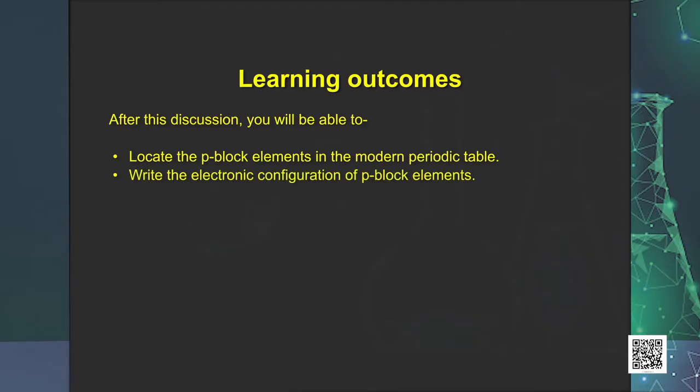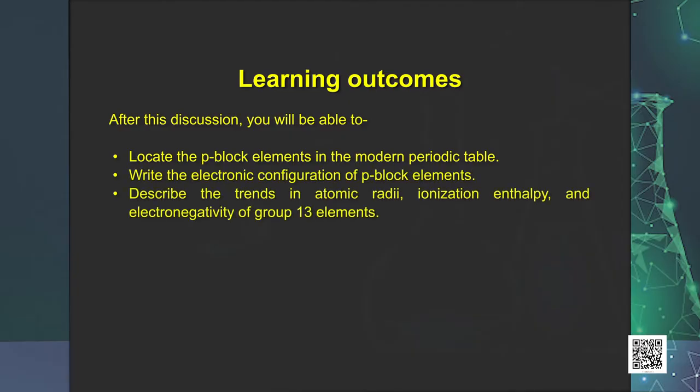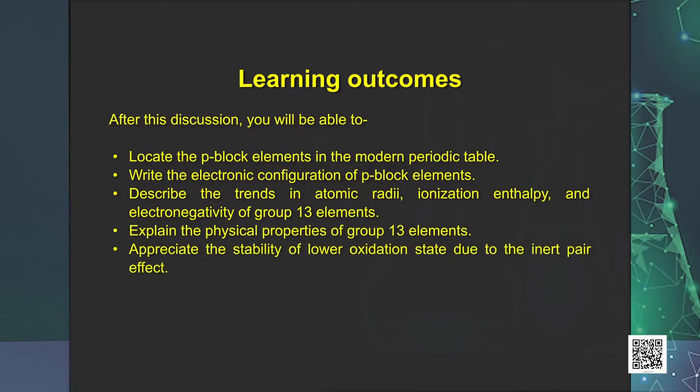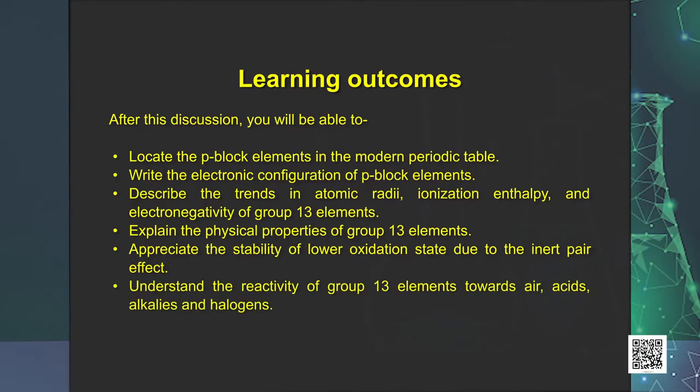electronic configuration of p block elements, describe the trends in atomic radii, ionization enthalpy and electronegativity of especially group 13 elements, explain the physical properties of group 13 elements, and appreciate the stability of lower oxidation state due to the inert pair effect. Understand the reactivity of group 13 elements towards air, acids, alkalis and also halogens. Appreciate the anomalous behavior of boron.